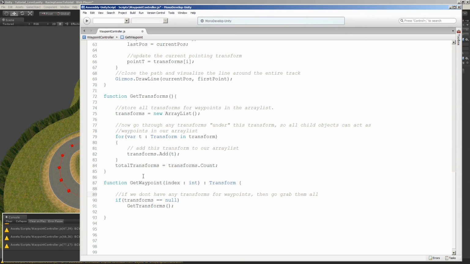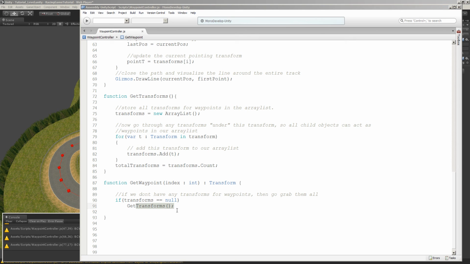The reason that we're repeating it down here is because this GetWaypoint will not be called inside of this Waypoint Controller script. This is going to be accessed by the game manager outside. So we do need to check again. Are all the transforms there before we need to use them, before the game manager is going to need to get an index? If not, grab all of them. Grab them if they're empty.